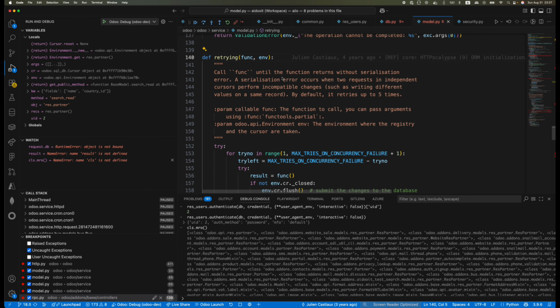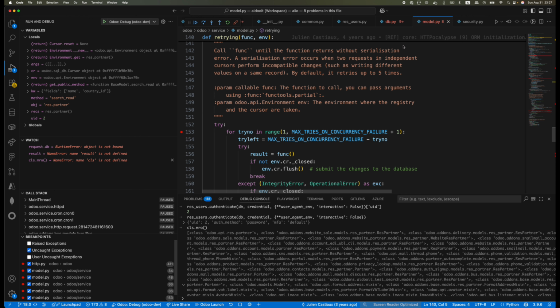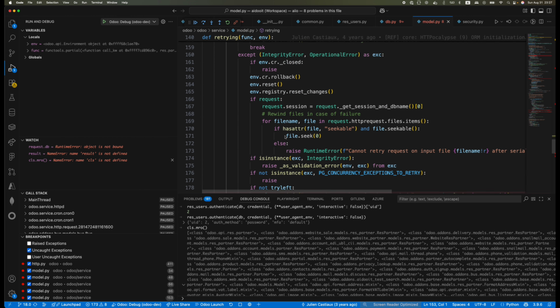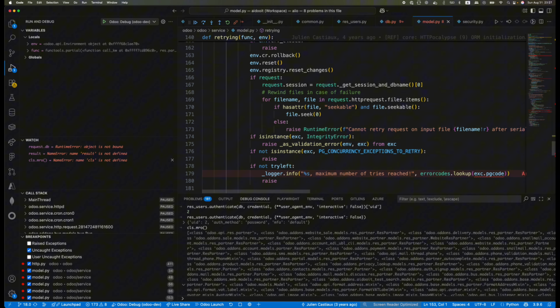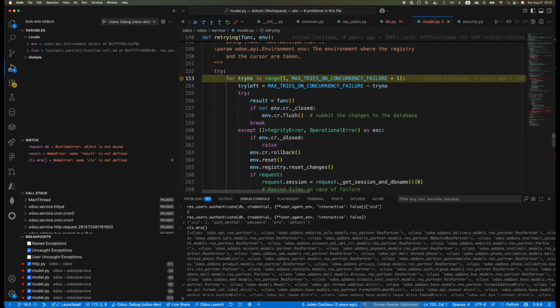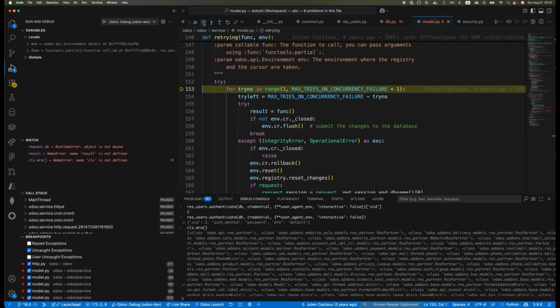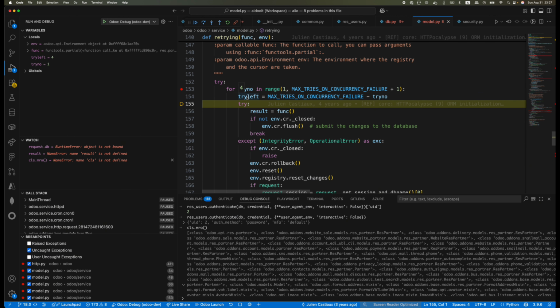It calls a function until the function returns without serialization error. So perfect. So I don't know if the logic will happen here. Try left 4. So we have here max tries on concurrency failure, so it will try at least 5 times.